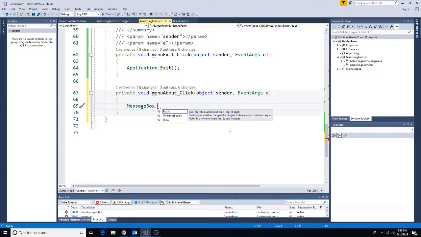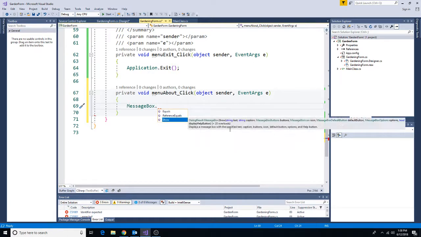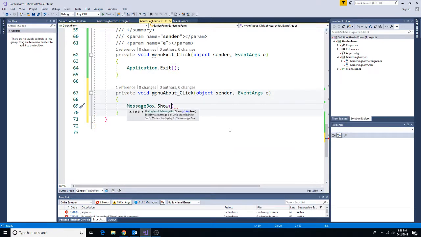The MessageBox only has 3 methods available to us, and the one that we normally use is show. So I'm going to choose MessageBox.show. Now notice the MessageBox.show has 21 overloads, 21 different ways you can call this method, different parameter sets. The first one is just a string of text, and that's actually what we could use for ours, but I think we want to get a little fancier than that.